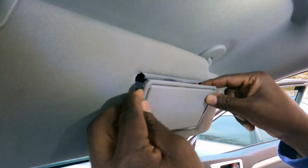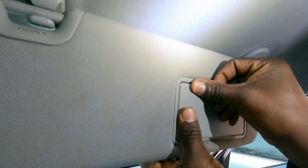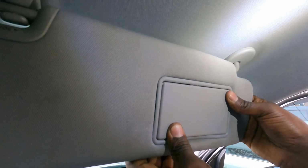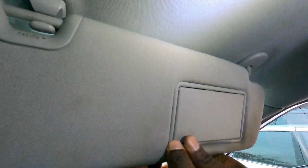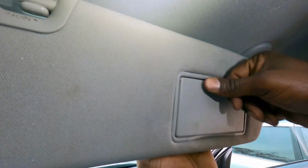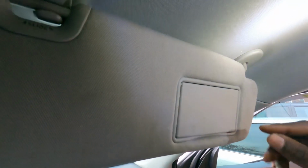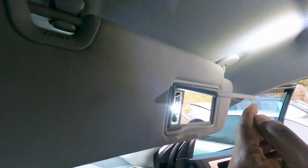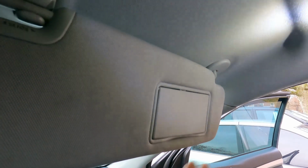Make sure the cables are not in the way. It should just pop back in. You may have to push it a little bit. There we go. Make sure it works. All right, finally. So I think the easiest way to do it is take out this part. There's two clips here, two in there, and then you pop it off. Just take your time and it should come off.